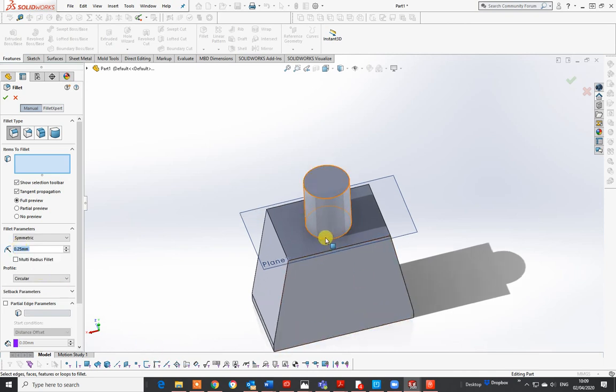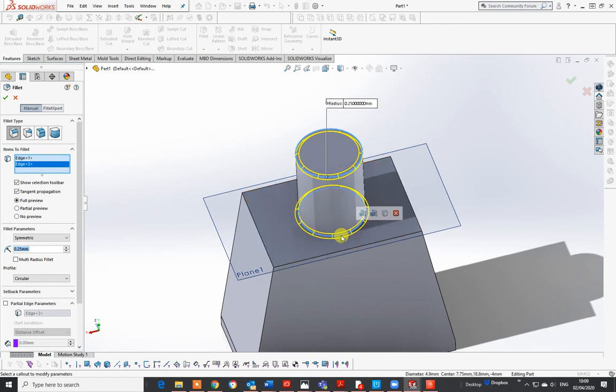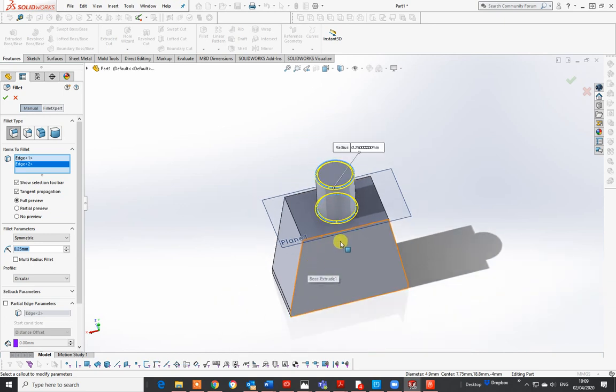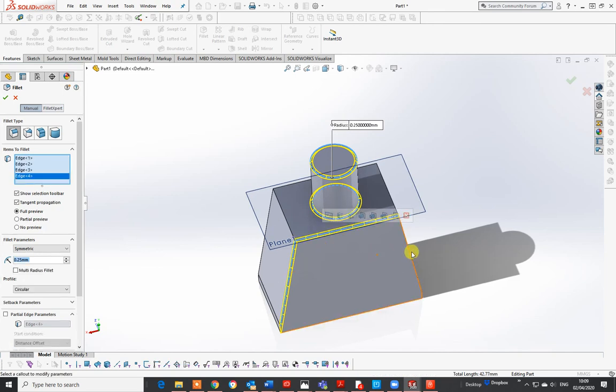I'm going to click on that top surface first, and notice it's got lots of decimal places that I can change, but as I say, I've just downloaded this new version. I click on there, it's done it there. Now this next bit should be quite interesting. I want to do that. I want to do that. Just go around to select.